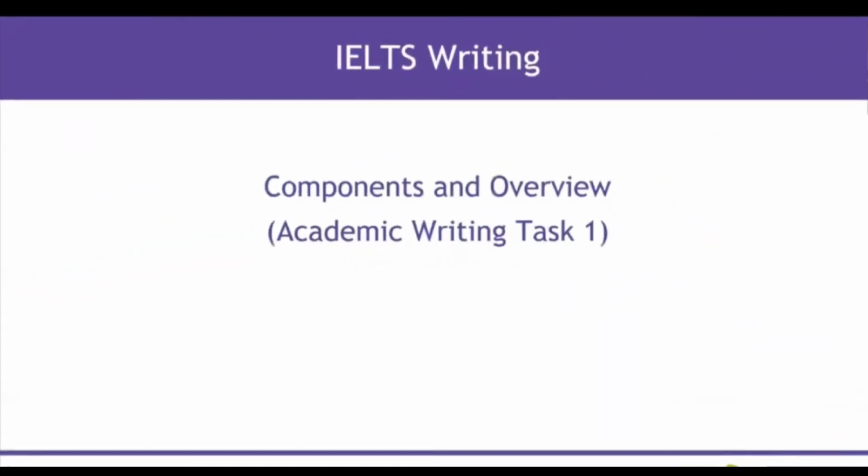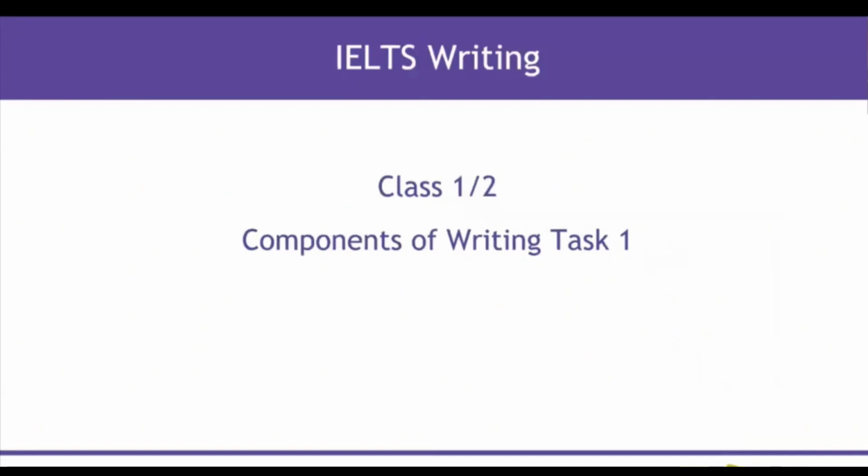In this class, we're going to be looking at academic writing task 1, specifically the different components or parts of it. Now, this is the first of 2 classes on this topic. It will last about 20 minutes. First, we're going to look at the structure of a task 1 report, and then we're going to look at paraphrasing the question to make an introduction. So by the end of the class, you should be feeling more confident with how to approach the academic writing task 1. Okay, let's get started.